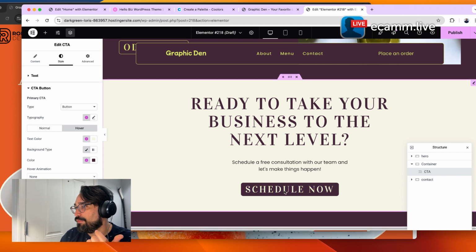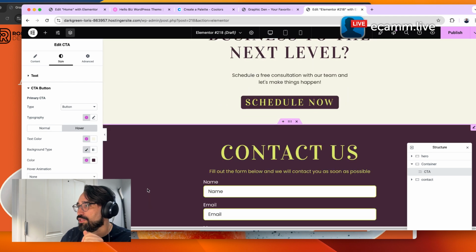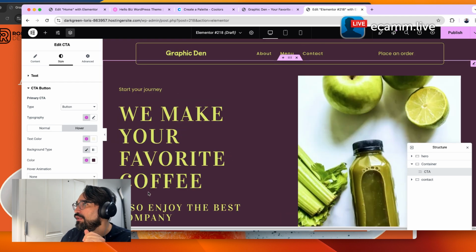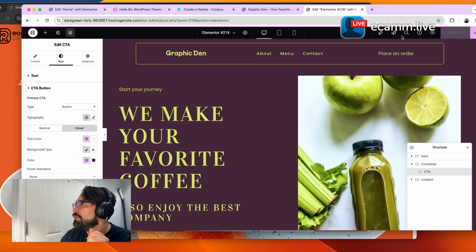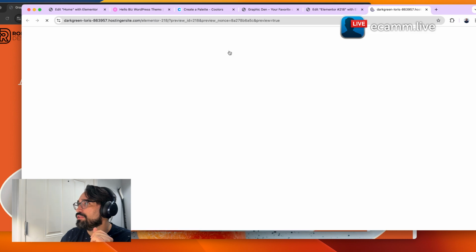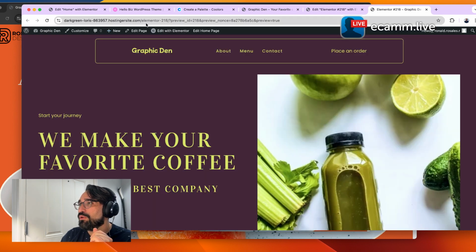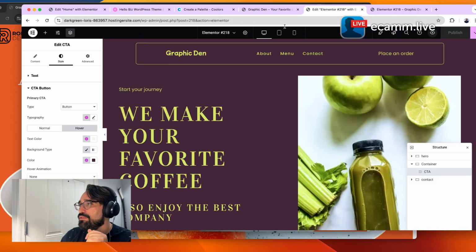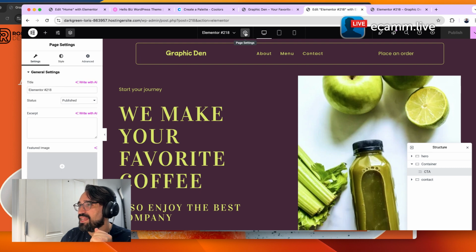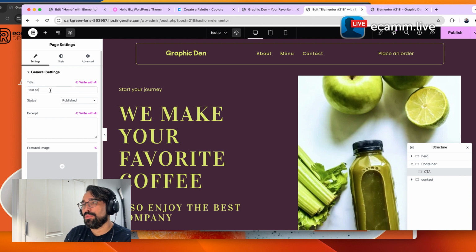Let's say that, yeah, this is a little bit of a change, not crazy, but something. And then you publish. Then you can preview it. But if you don't want this page to be called Elementor 218, you can change it by clicking on this gear, page settings, and then you can have here like test page.